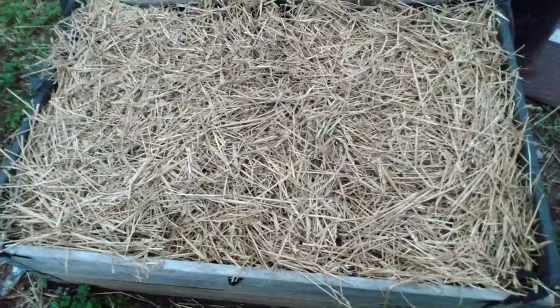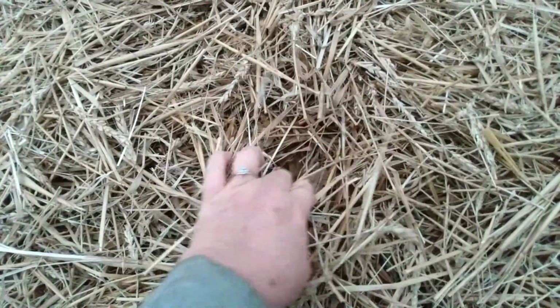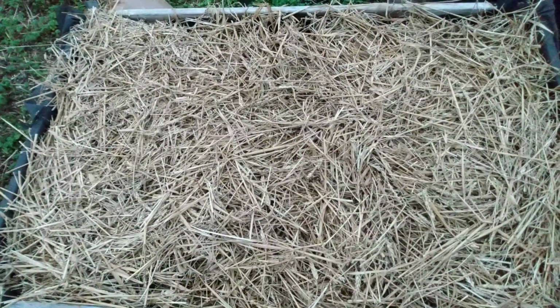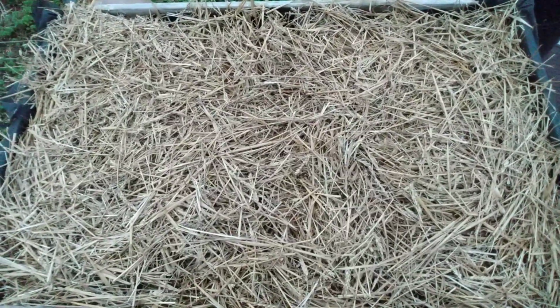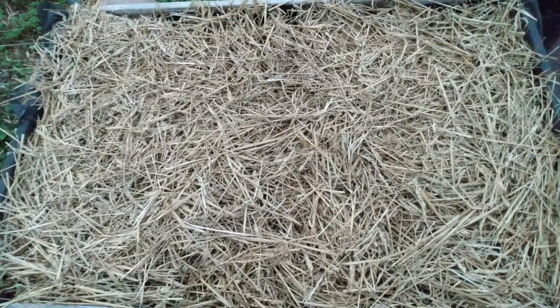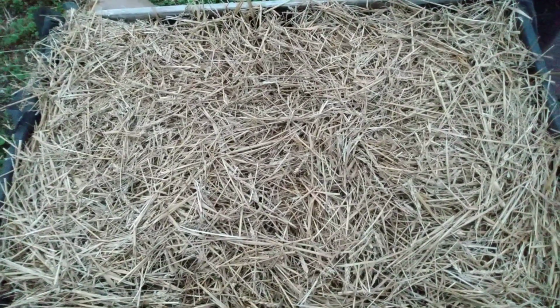So here is the bed that has the German extra hardy in it, and I covered it with straw. It is probably about 1.5 inches thick, so I'm hoping that that gives the garlic enough protection that with as deep as it is, it should be fine and start growing, putting on roots, and do what it needs to do to survive the winter. And as I said earlier, this bed was only large enough for this variety, and I had some cloves left over, so I think I'm going to go ahead and put those in pots.